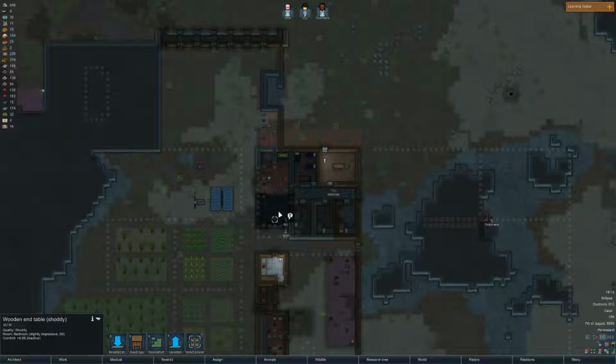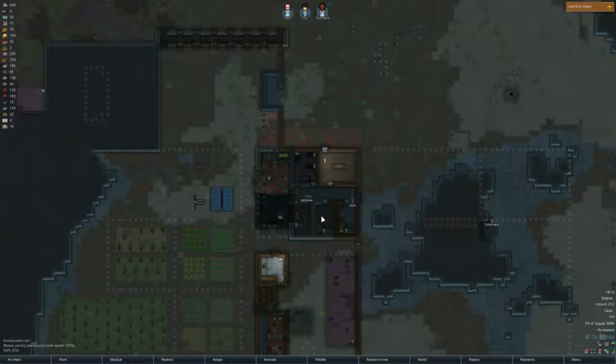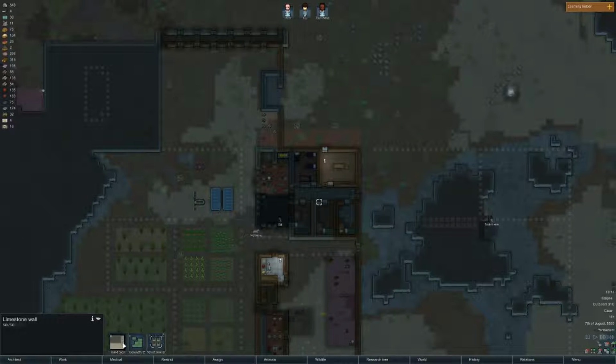Look at how fast he does that work. That's great. And then what we're going to want to do, now that we got all this done, is finish this. So we'll go ahead and make it out of limestone like we did over here. Finish that, finish that. Looks nice, right? Looks like Shuki got done with the mining. Great. Oh, Shuki's cleaning up. Beautiful, beautiful.